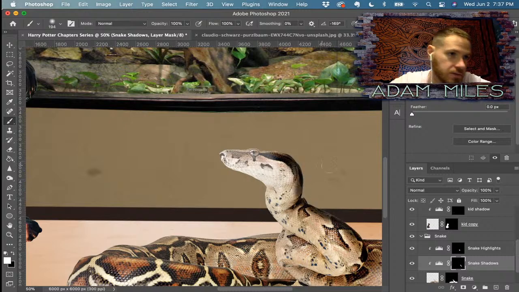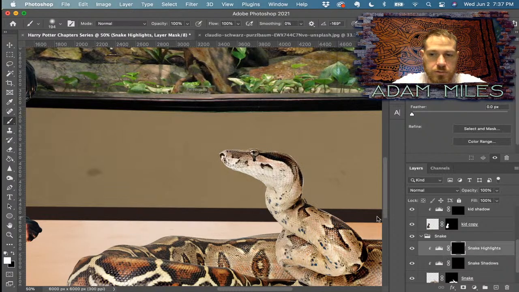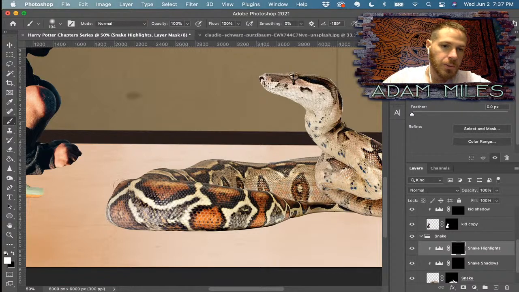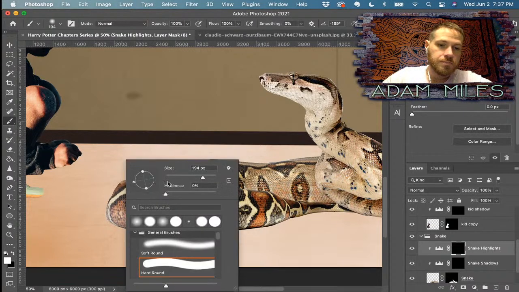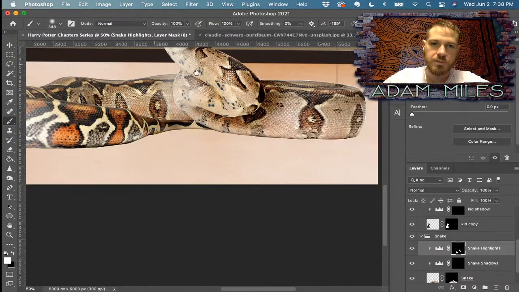So now I can go in and fine-tune all of the highlighted areas, and then create that really drastic, really dramatic depth, I guess. So right now I'm just going to paint kind of crudely over it.